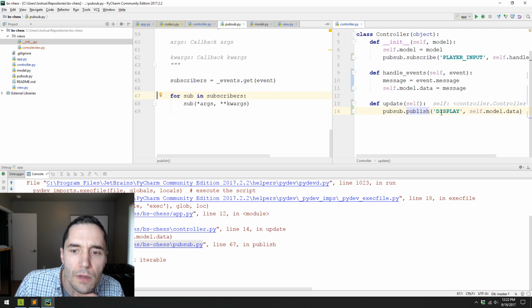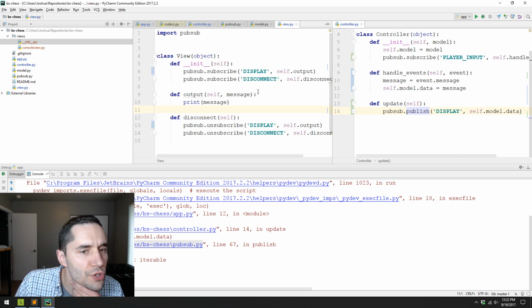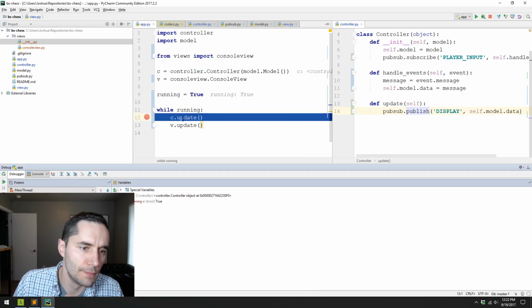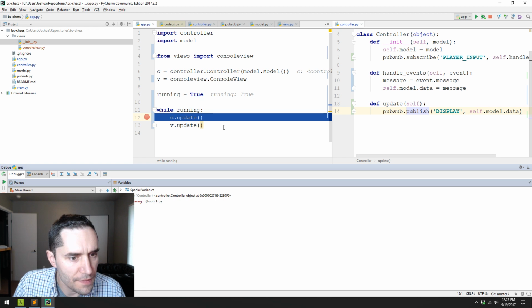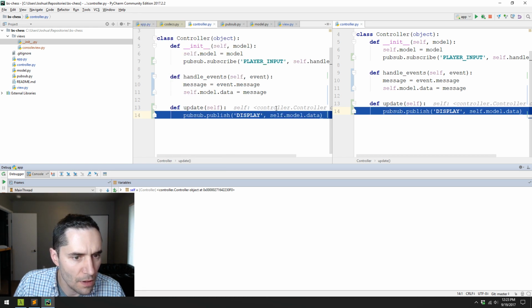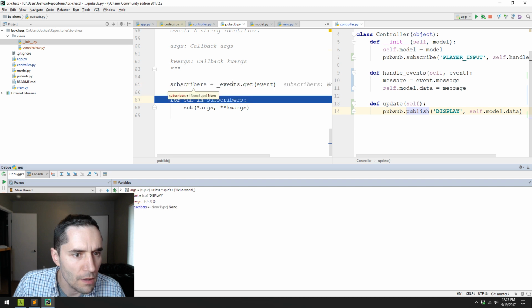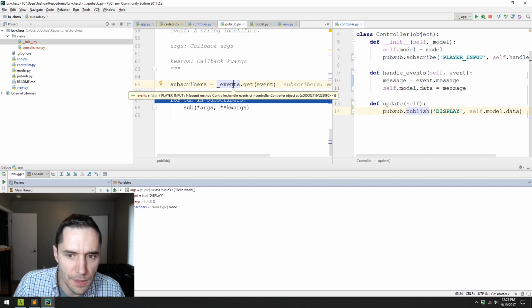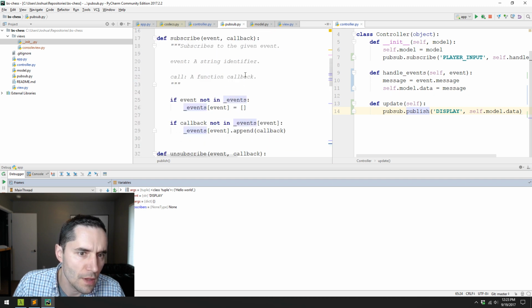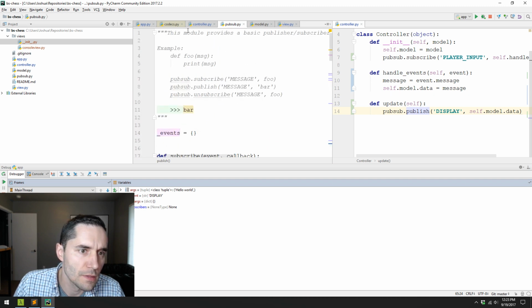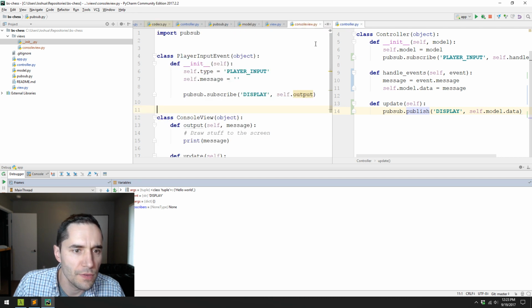I thought the view should subscribe to display. Let's take a look at that again. So F7, F7, F8, subscribers: none. Player input. Interesting. Why? Oh, is it console view?